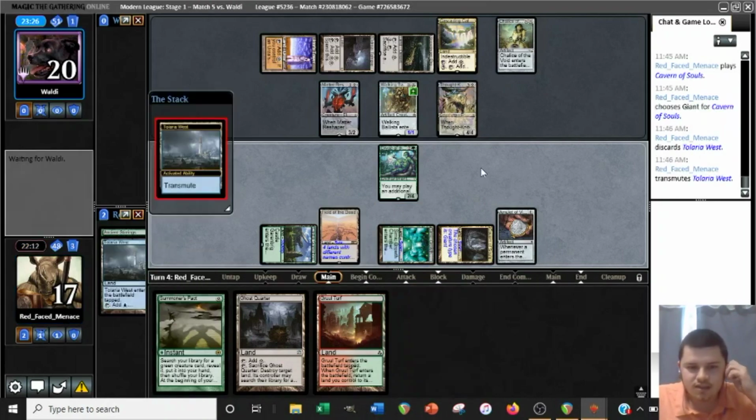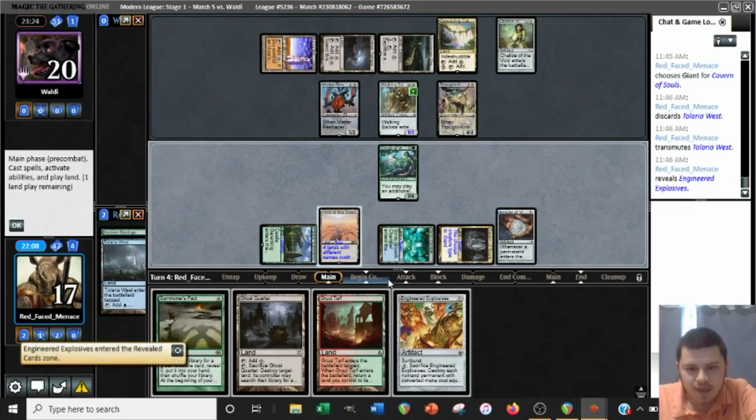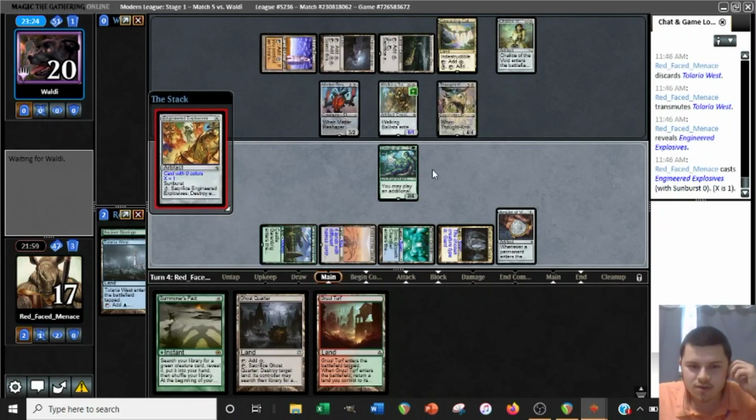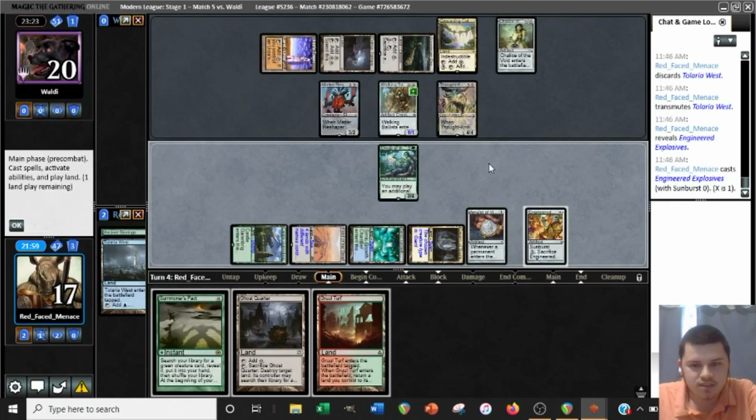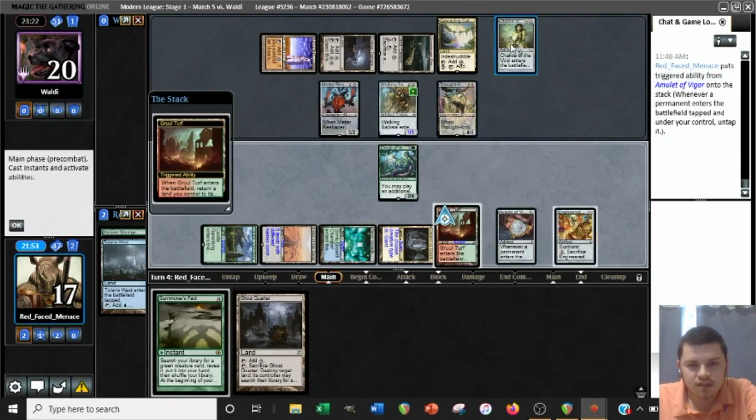And that is that you can cast Engineered Explosives with X equals 1, and then use a colorless land to pay for it, as long as you tap it for the colorless, obviously. And that way, you get an Explosives with a Sunburst of 0, so entering with 0 counters, and then you can use it to blow up all the 0 drops, including Walking Ballista and Chalice here.